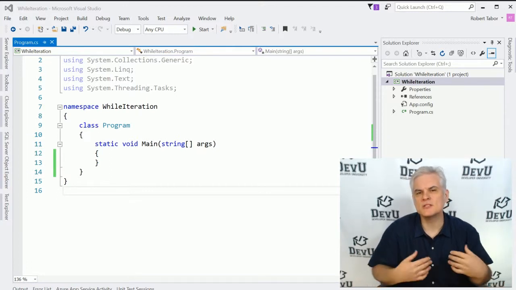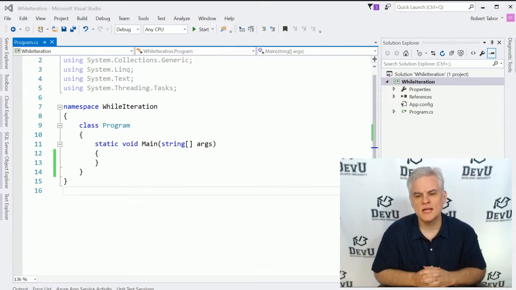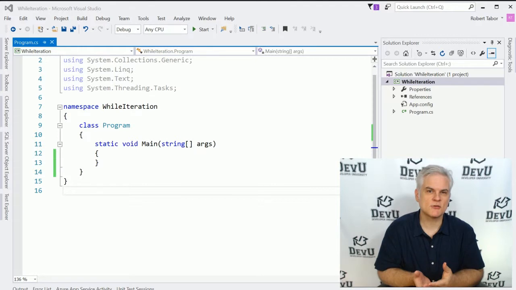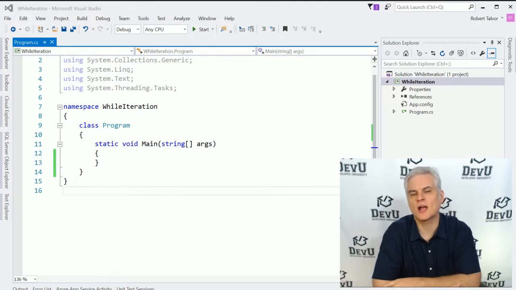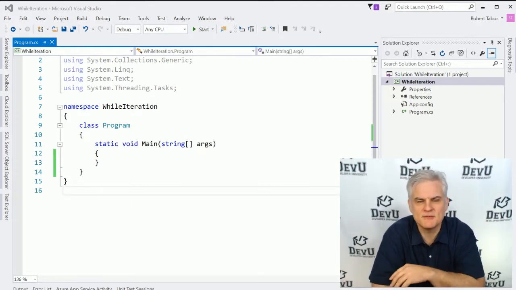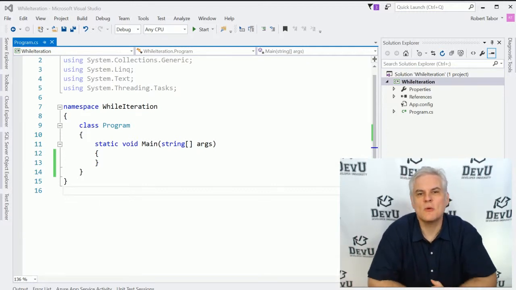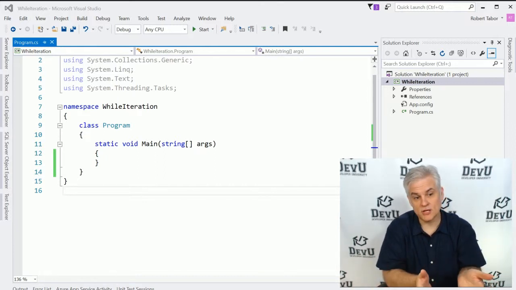And I'm trying to think of use cases where this would be useful. The most obvious one to me was creating some sort of little menu system for our console window application. You've seen it before, especially if you've worked with DOS in the past. At any rate, what we want to do is begin with a new project. You can see I've already created it. It's called while iteration. Again, another console window application. Please pause the video. Catch up with me.